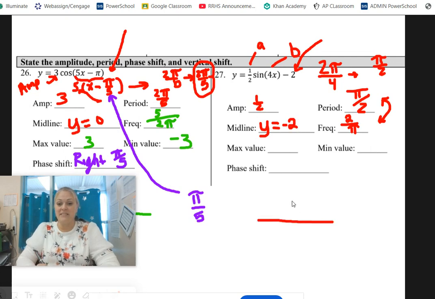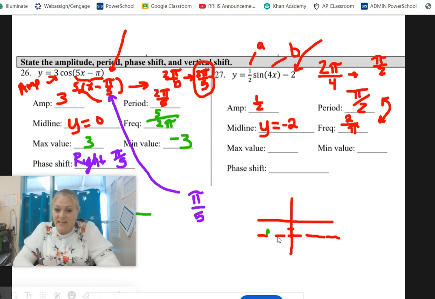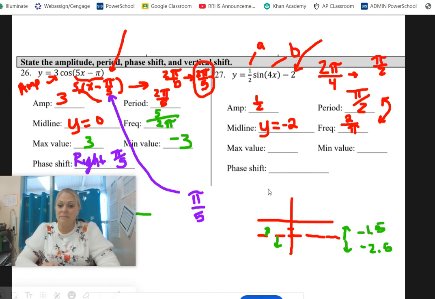Okay, I'm going to draw this out so it makes sense, hopefully a little bit more. So going down 2, this is the middle of my graph. My amplitude is 1/2. So from here, I'm going to go up 1/2 and down 1/2. I know it's really hard to tell on this graph. So if I went up 1/2, which is not drawn to scale, I would be at negative 1.5, or negative 3/2. If I went down 1/2, I would be at negative 2.5. So these two measurements are the max and min values. So the maximum value, which is still negative, is going to be negative 1.5. The minimum value goes below that midline, so it's going to be negative 2.5.